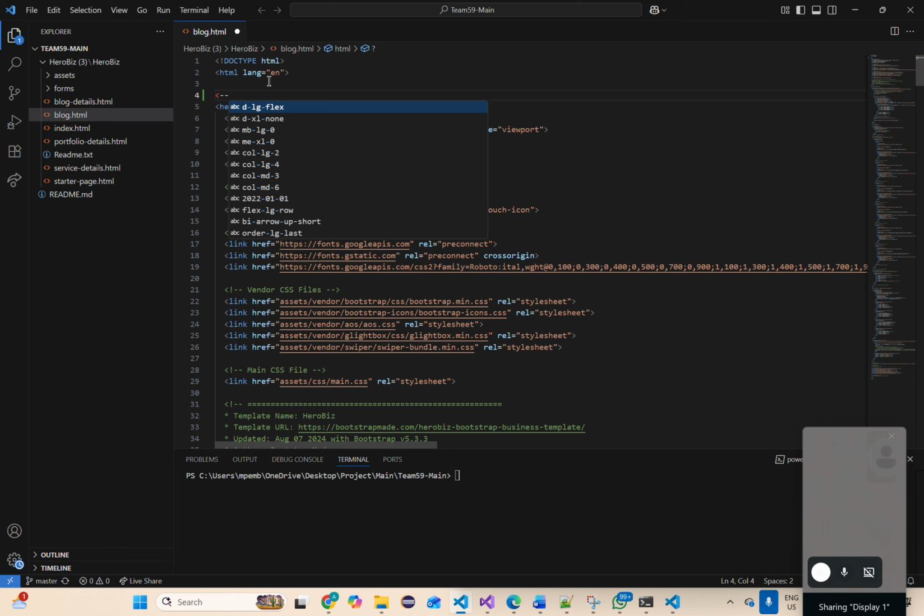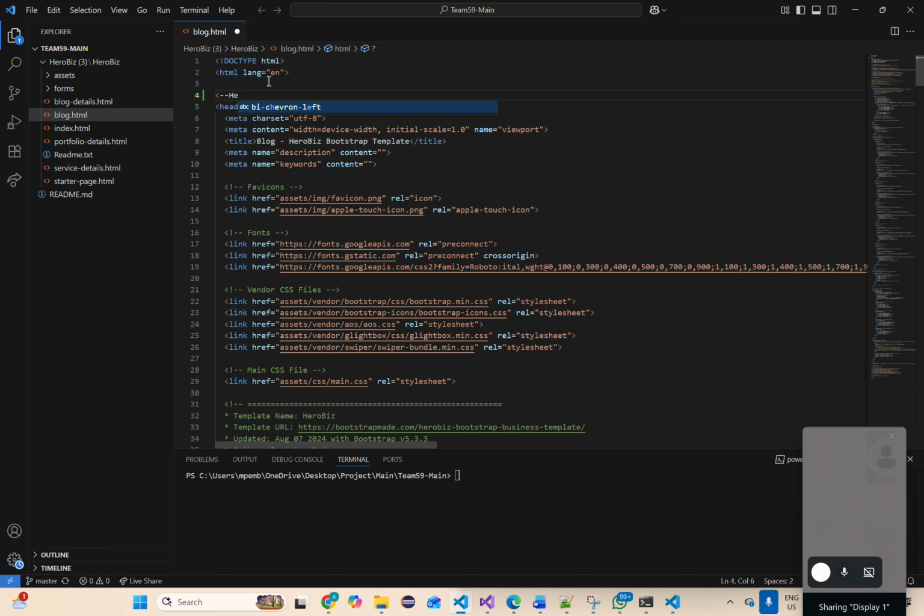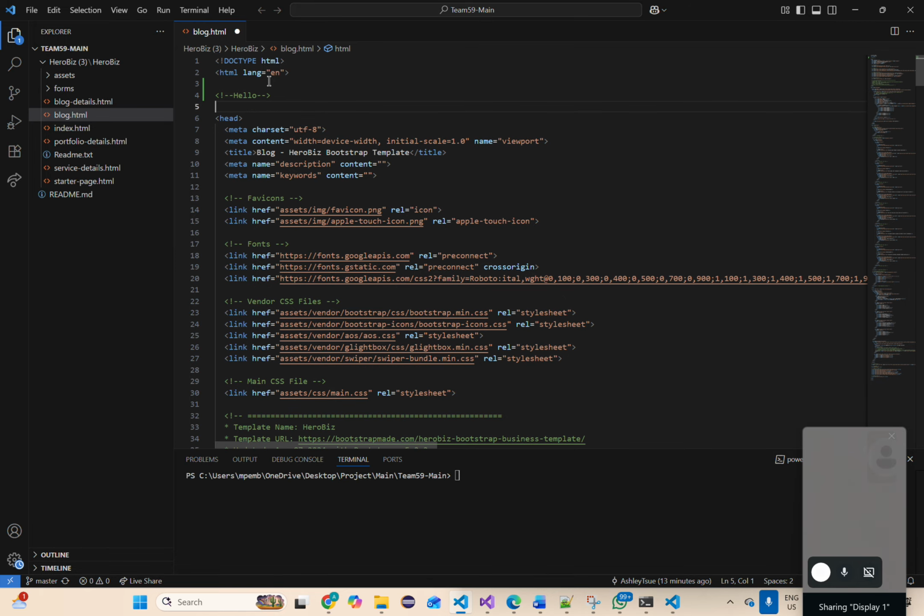Exclamation, then the double dash. And then just close it. Cool. And then control save.